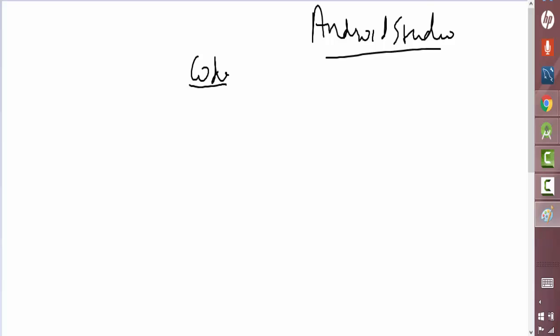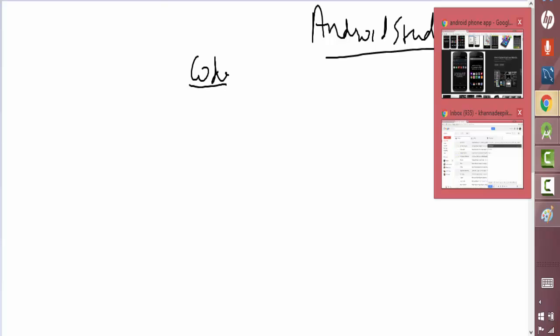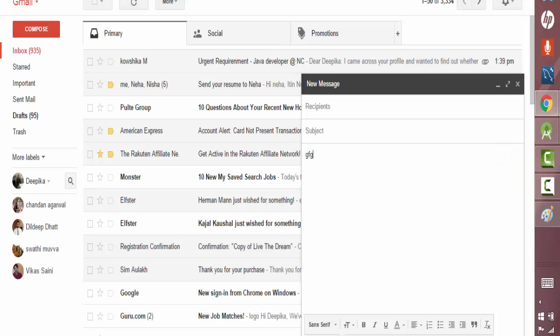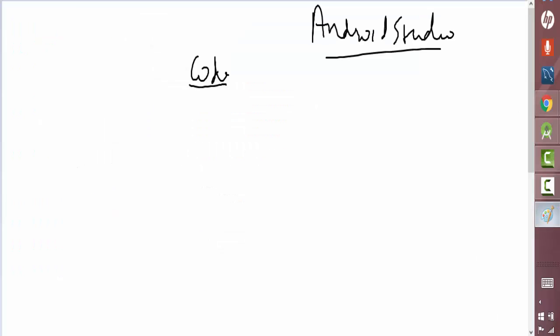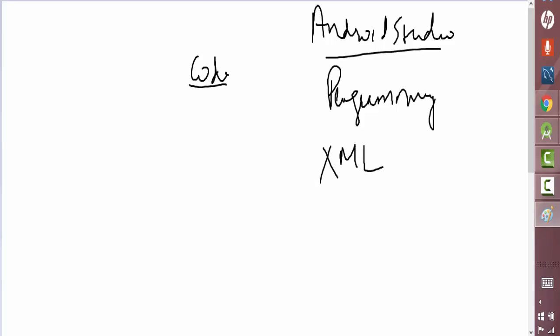Now similarly, to write a particular email, we're going to use a language called English. So to write our app, we will also need a language, or we can call it a programming language, that is to program the computer. So what is the language that I'm going to use? I'm going to use something called XML, which is called extensible markup language. Don't worry about what it is. We're going to talk about it. But this is called an extensible markup language.